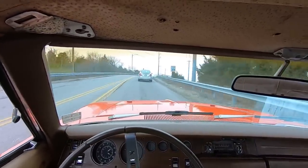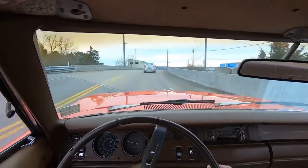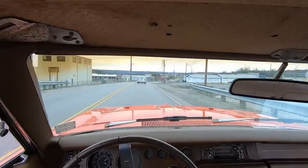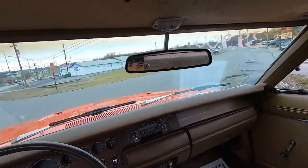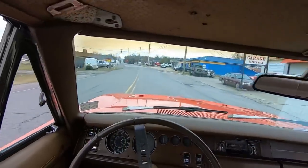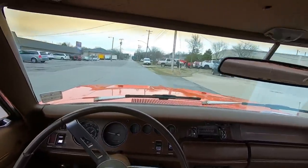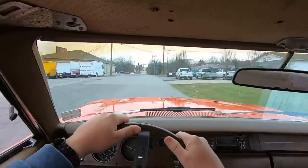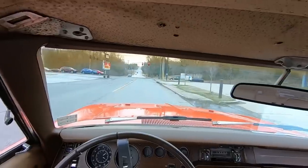A stutter once you get about past half throttle. This is the road with the speed bump in it. We're gonna hit it at a decent speed here. All right, hang on. Not much of a speed bump anymore.